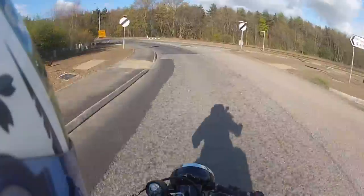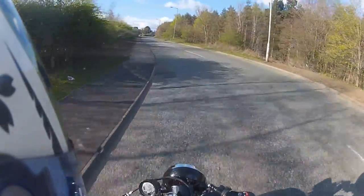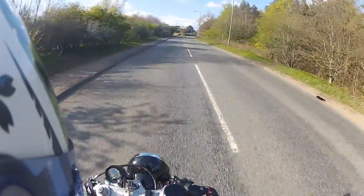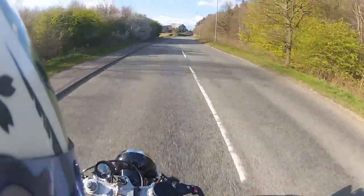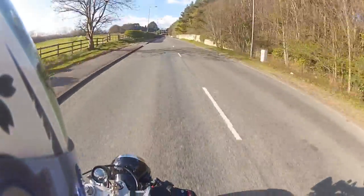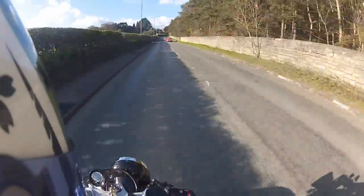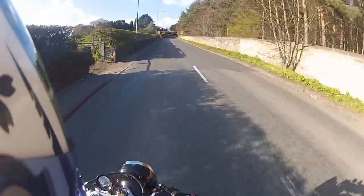I'm not going on the motorway, I've decided, so I'll go up here, which just bypasses the motorway. It sounds like an old-fashioned blooming racer, if I'm honest, especially on the overrun. I'll just slow down to 30 here.